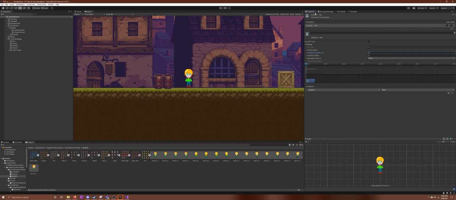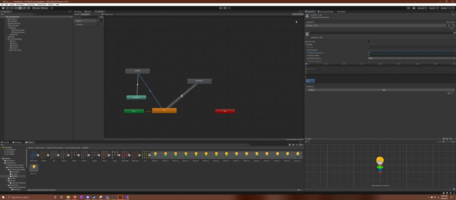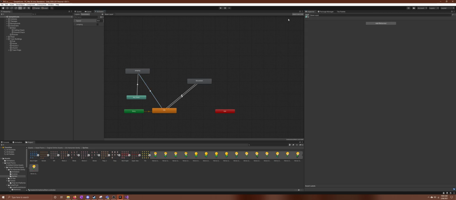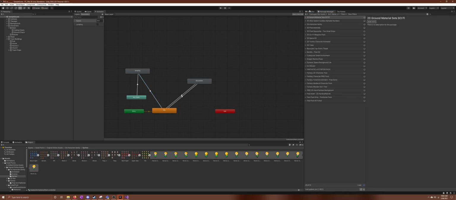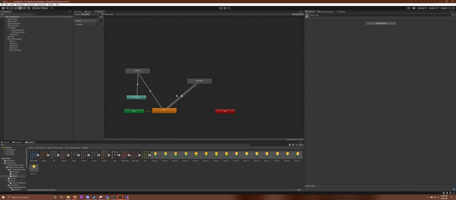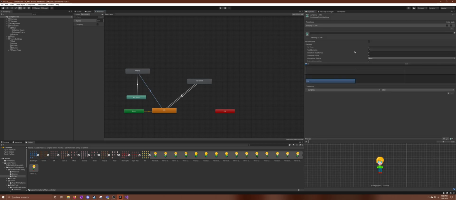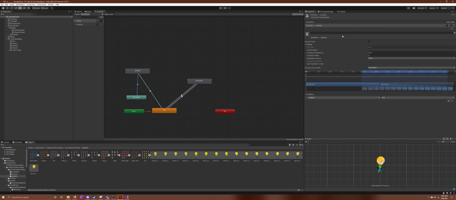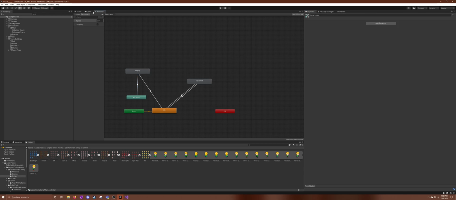I think I might have... we don't want exit times. Exit times are for if you want it to finish its animation first. Basically, let's try if jumping equals false. Okay, let's see if that fixes it.